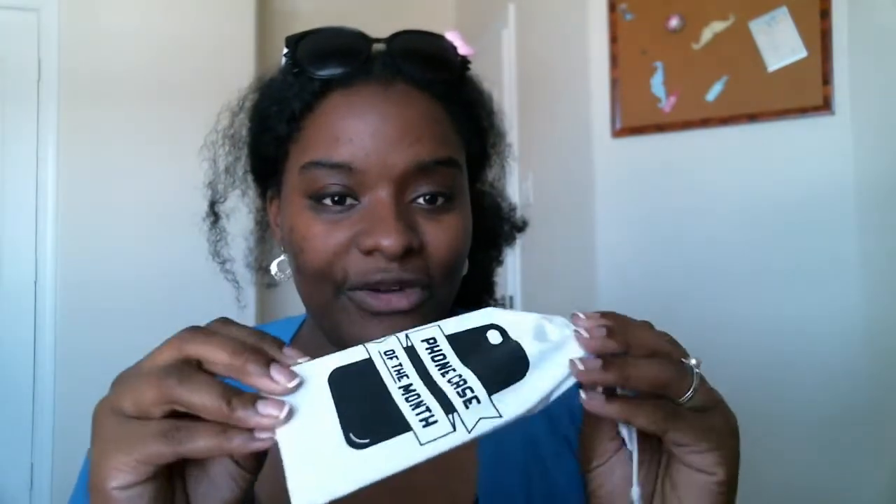Their customer service is really great. Alright, opening! So this is the first one — every Cell Phone Case of the Month comes in a nice little bag for you to keep your cases. I have one; I've seen them also come in red. I have a red one somewhere, not quite sure where it is.